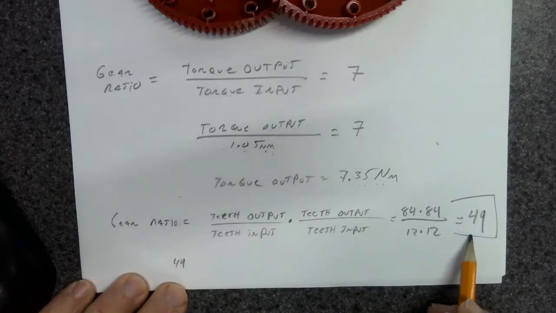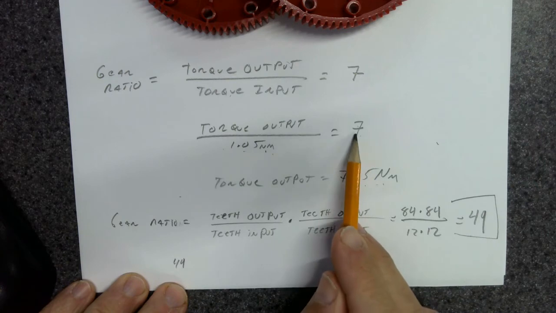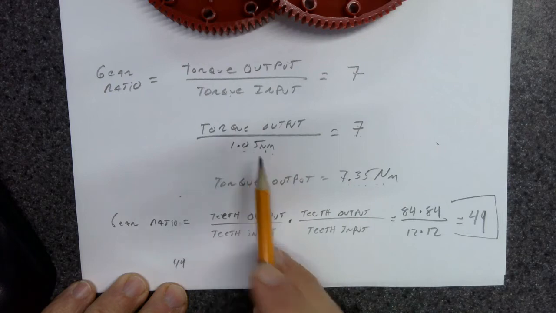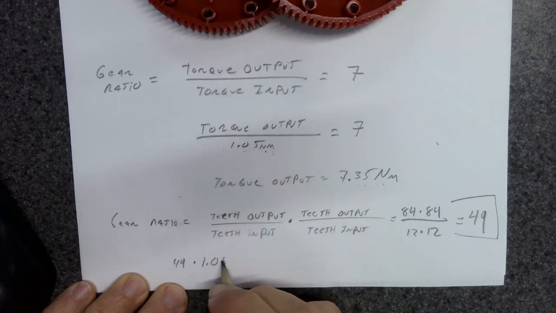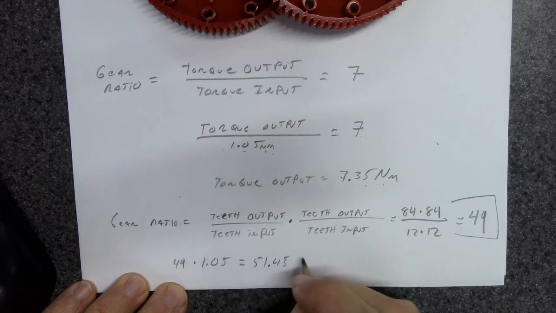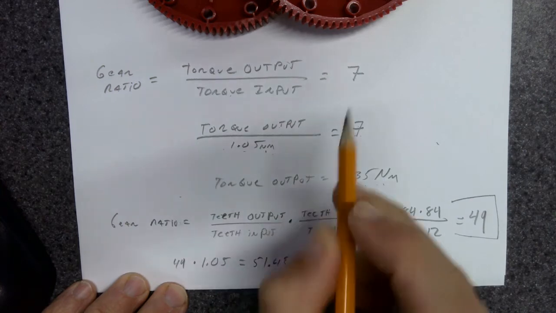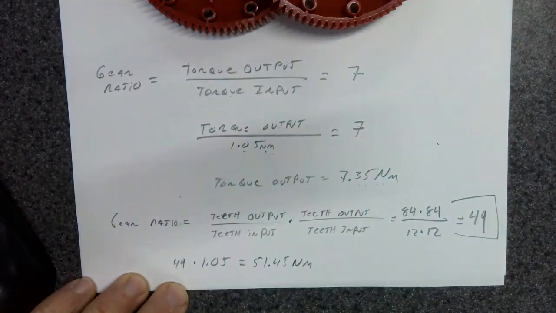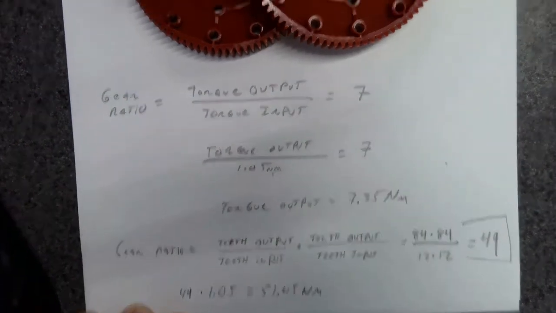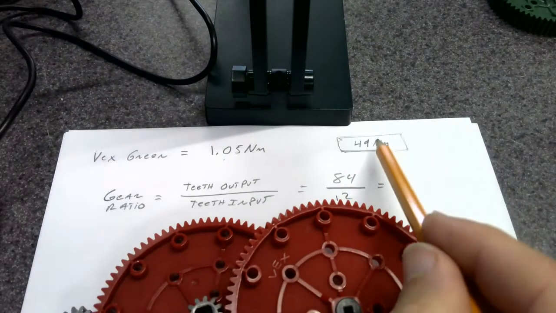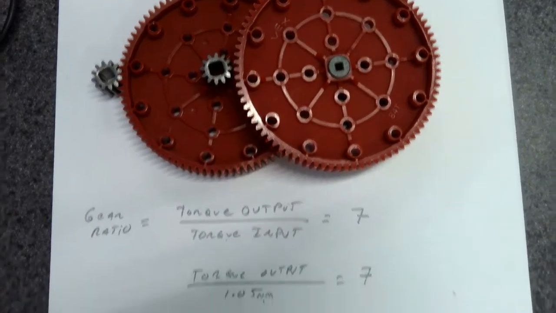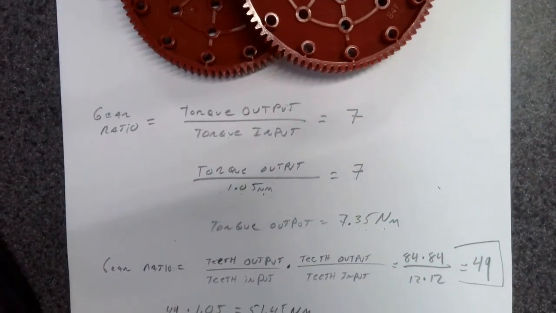And if we took this gear ratio and subbed it right into the last equation, we'd have 49 times 1.05 Newton meters, which would give us 51.45 Newton meters of torque force that would help us lift the object up, which accomplishes and matches our 49 Newton meters that we were trying to get. So we could use this kind of gearing situation to lift up that 5 kilogram mass.